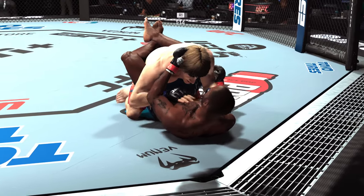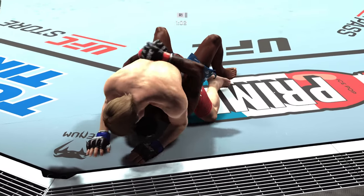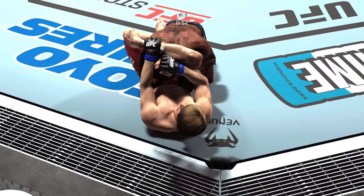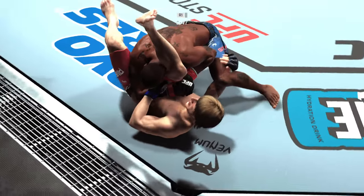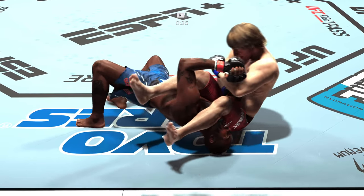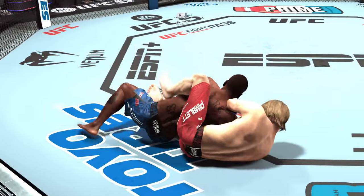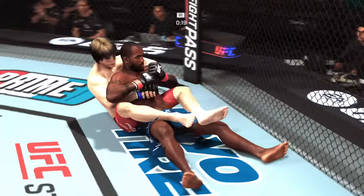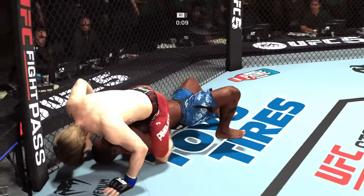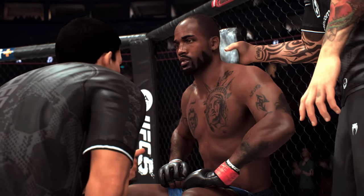Working inside his opponent's guard here. You cannot sit in these jiu-jitsu guys' guard — you can't have one arm in, one arm out. Guys can start throwing up legs, chasing triangles. Pimblett trying to get a triangle submission here — compromising spot. Triangle choke is locked in. That arm is in real trouble. He's got it isolated, he's looking to finish. Holding the position, might still be able to get a submission here. Scramble. Final seconds of round one — making all these shots count. That horn sounds, we have reached the end of round one.